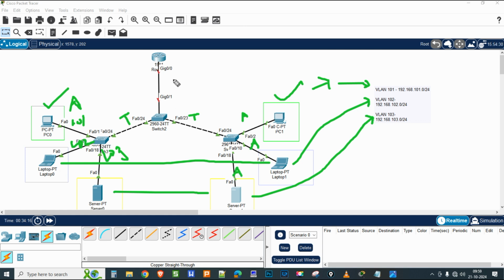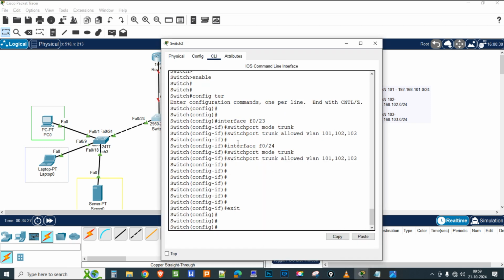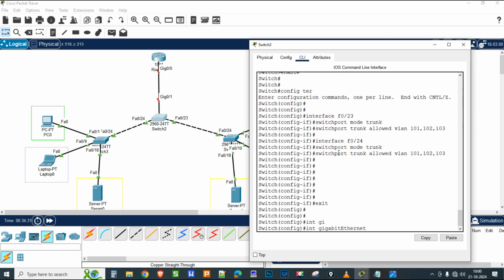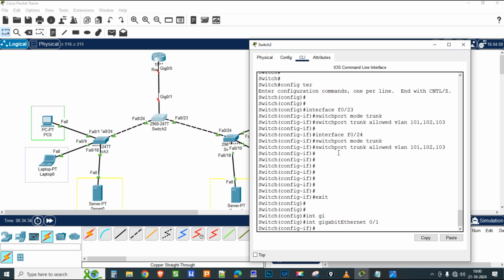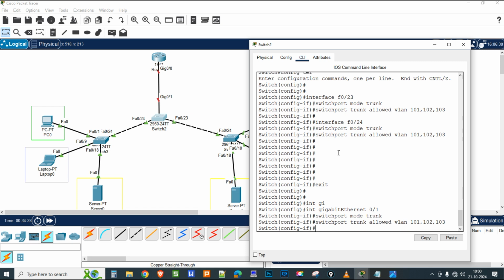Now we configure the trunk port between the router and switch. Let's begin. For the center switch, I can use interface GigabitEthernet 0/1, switchport mode trunk, switchport trunk allowed VLAN 101, 102, 103.